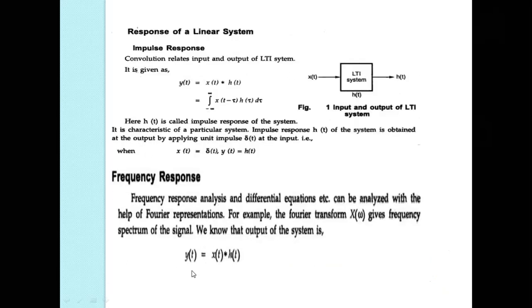You see, by the convolution theorem, the above equation becomes Y of omega is equal to X of omega, H of omega, or Y of f is equal to X of f into H of f. For this function, you can apply the Fourier transformation. Okay, my students, so what is the inverse Fourier transformation? The above equation gives y of t equal to the inverse Fourier transform of X of omega into H of omega. Thus, the output y of t can be obtained by taking the inverse Fourier transformation of the product of X of omega and H of omega. Let us now study these concepts.